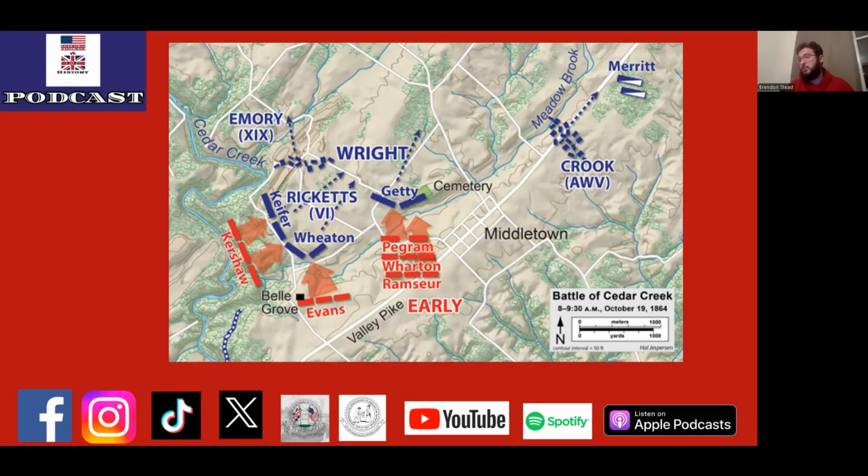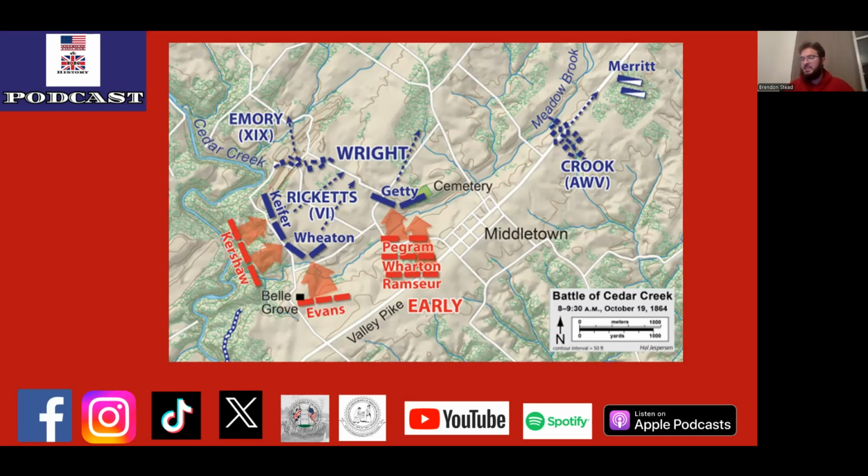Ricketts was wounded during the fight. The Confederates keep attacking. They attack around 7:30, with Kershaw attacking Kiefer and Evans attacking Wheaton. Many of this fight led the Confederates to be repulsed. Kershaw and Evans drove the Union division northwest by 8 o'clock a.m. This put 2 Confederate divisions, Kershaw and Evans, beyond Getty's right.